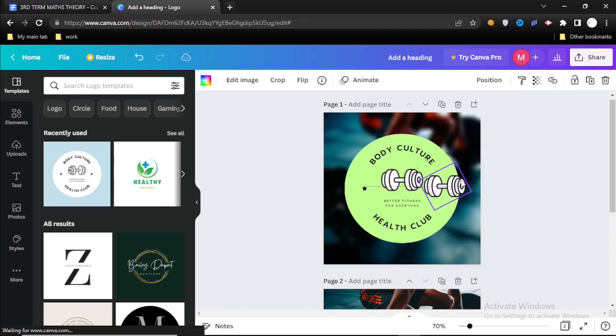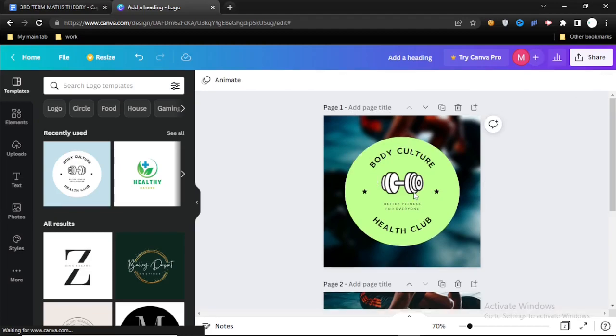As you can see, it makes the exact same element, so you can play around with this and just do what you want to do with it. And then we have the delete, to delete any element that you don't want in your design. So that is that about that.